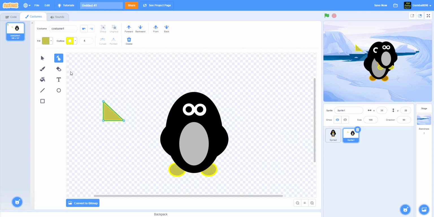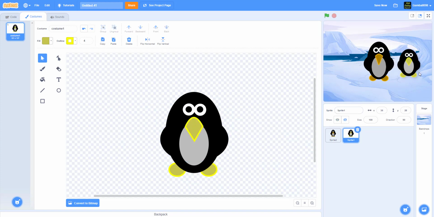Delete. And now you have a triangle, because two triangles make a square. You rotate it, and you reshape it a little bit to make it longer and more like a beak. One half of a square is a triangle, that's 180 degrees, and a square is 360. That's why you use the reshape tool to make a beak. So right here, we have made ourselves a dwarf penguin that looks pretty cool, honestly.